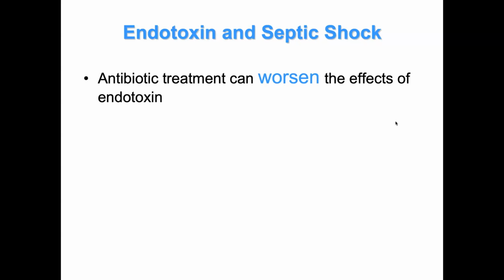We know that antibiotics are used to treat gram-negative bacteria. Well, what do antibiotics do? They kill the bacteria, right? So if the antibiotic that you're using to treat your gram-negative infection kills the bacteria, what happens when the gram-negative bacteria is killed? As it's lysed, it releases the endotoxin, right? And so that can result in an immediate worsening of symptoms. So sometimes we refer to antibiotics when treating gram-negative infections as a double-edged sword. Patient's already sick.